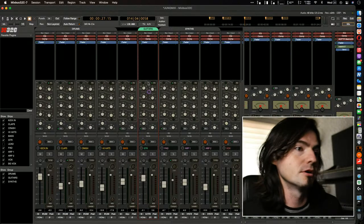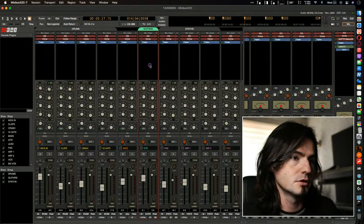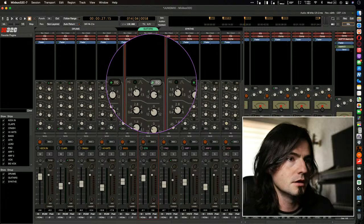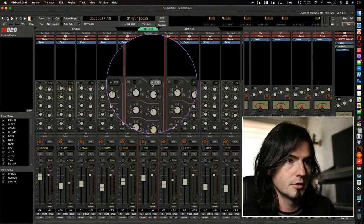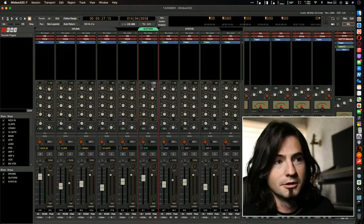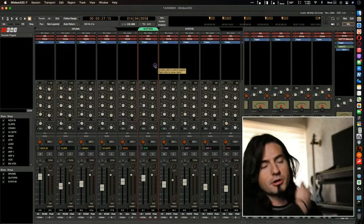Let's see. I'm going to press play again, girls and boys, and it should be better. And I'm going to turn the EQ off and on as we go, okay? So green stands for on, not green stands for not on, okay? Makes sense. Totally. So here we go.